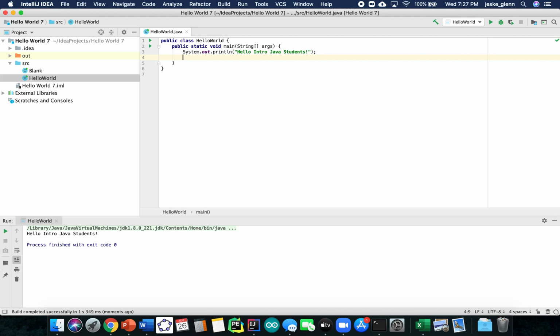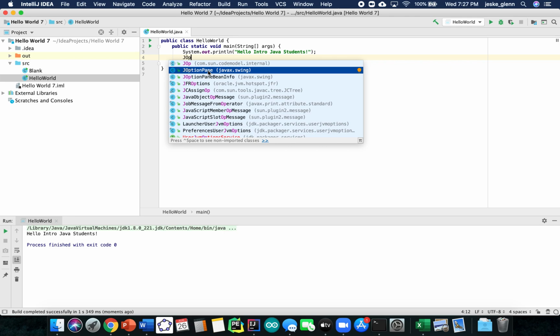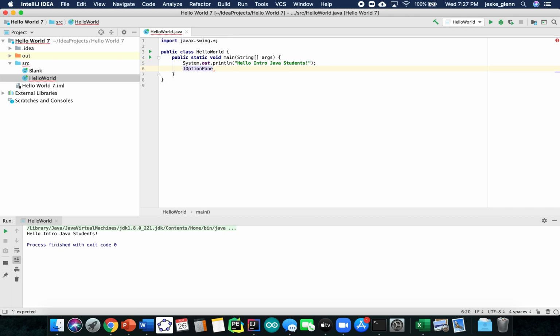Another way that we can get text to be displayed was using that idea of JOptionPane. So a way to get a shortcut here is, this time we're going to type a capital J, a capital O, and a lowercase p. And if you notice, you will have a bunch of different options down below. If it's the top one for you, you can hit enter, but I'm going to click on the one that says JOptionPane and then hit return.